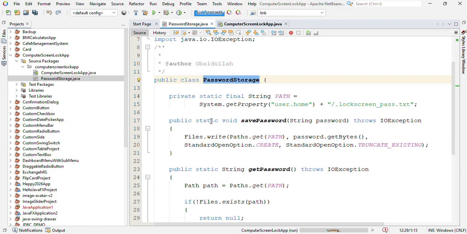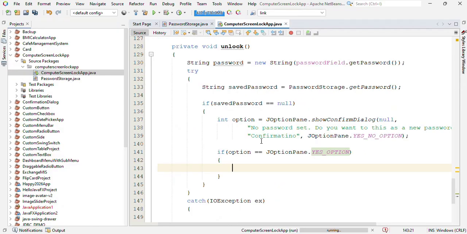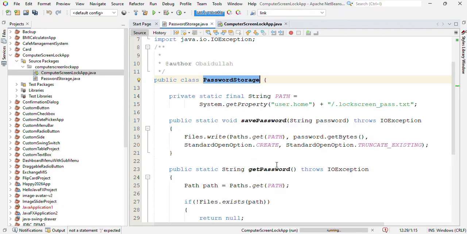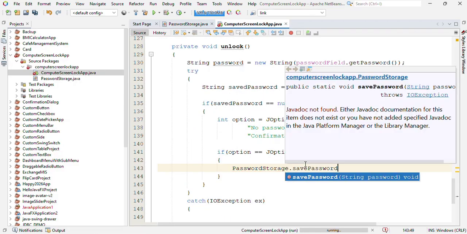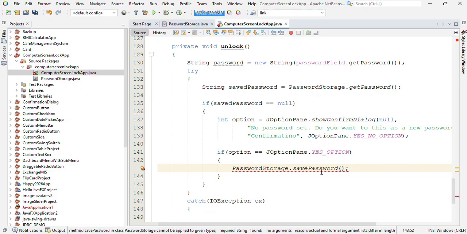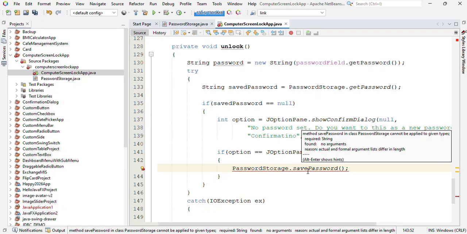This is also a static method. First we mention the class name. Let's copy that, and then we have the savePassword method. Let's call that, because we want to create a password inside the text file. This savePassword method can create a password in a text file.